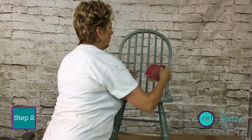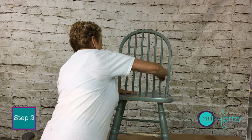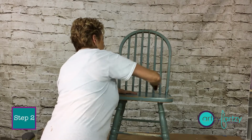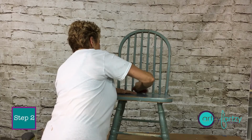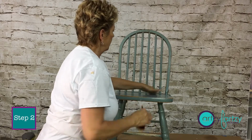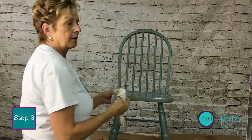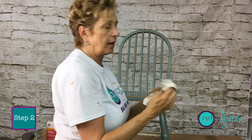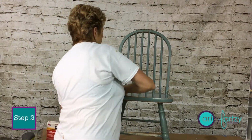And then you can also, if you want, if it's not a lot of sanding, just take your sandpaper and kind of work that off so it's smooth. See how I got that off? So that's what you want to do. And you want to take your rag when you're done. You want to clean that again because you want to get all that dust off of there. Get a nice clean finish going. And that's it.